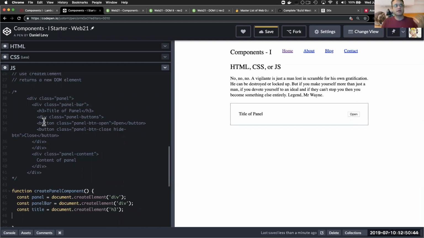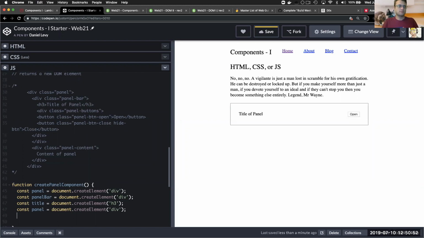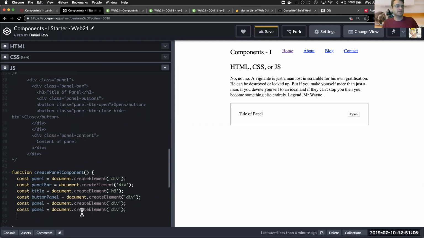I'm trying to make sure we've got a create element for each of the pieces of this. And panel buttons. That's a div as well. And then we've got two buttons in here that are open and closed. So let me go and make those buttons.